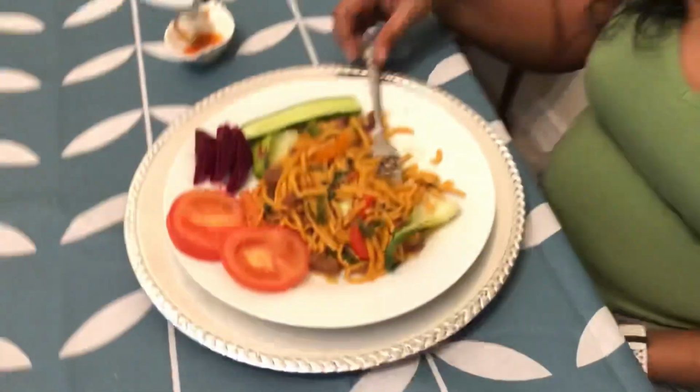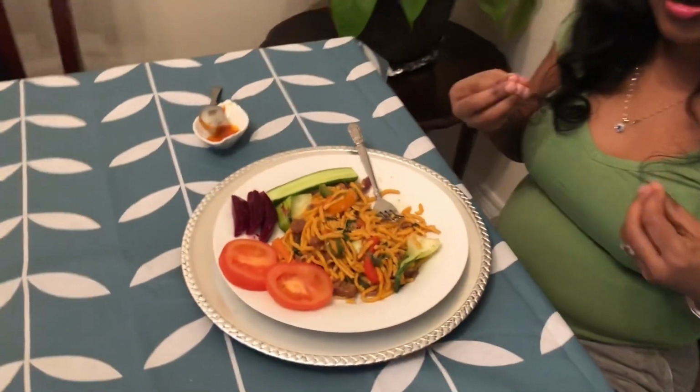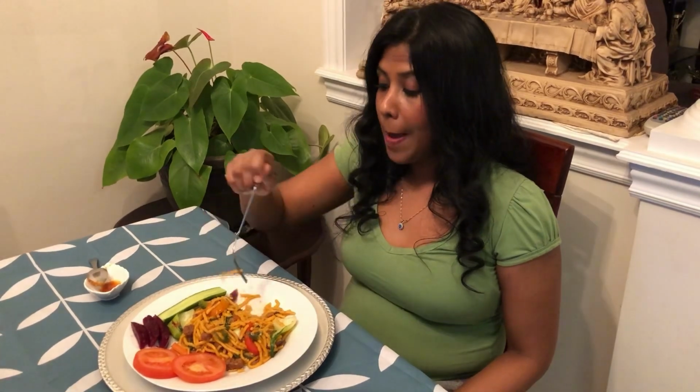Really nice. This chowmein is one that really sucks up all that goodness from the seasoning. It's a really good noodle actually, and I love the color of it and the chunks. I just want you to know, once you flavor up your chunks nicely, it's gonna taste like a meaty kind of texture and flavor. If you don't know what it is, you'll think it's chicken you're eating. So this is very delicious. All the spices and ingredients are coming through. My kids are gonna be so happy because they love chowmein.